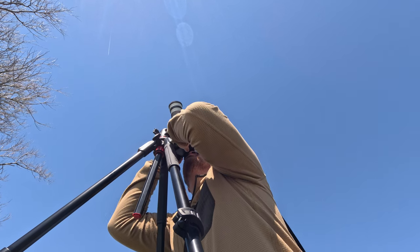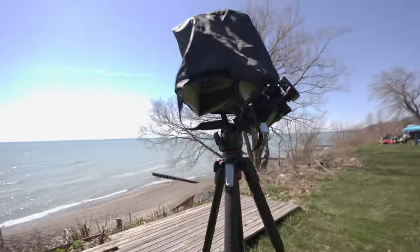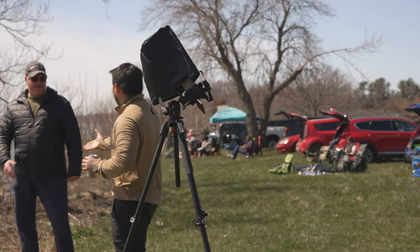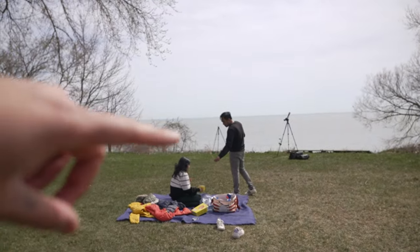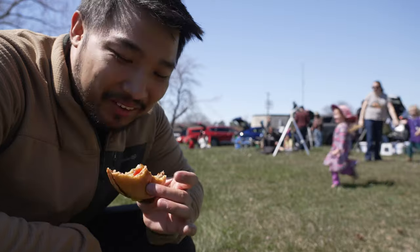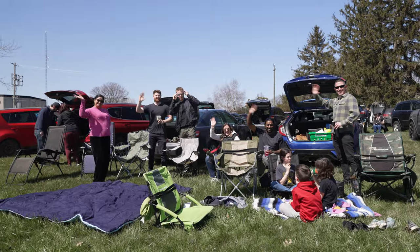Hopefully when the time comes I'll have focus figured out. It's just super cool to see what everyone else brought to photograph this. I'm using this bag so it wouldn't melt the sensor while pointing at the sun. I think Gary was getting embarrassed that I was taking up too much space. It was time to do what I do best — get extremely friendly and talk to everyone. Sean gave me a burger, which was very well needed since I hadn't eaten anything and had just been drinking coffee.